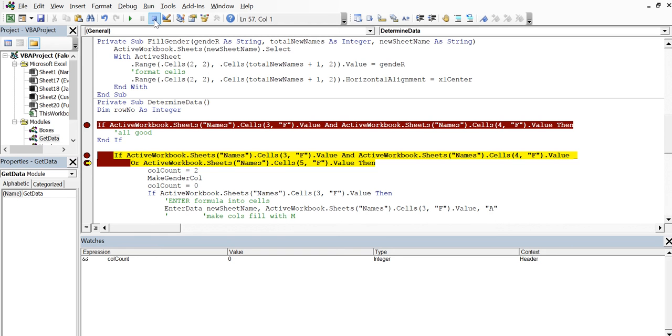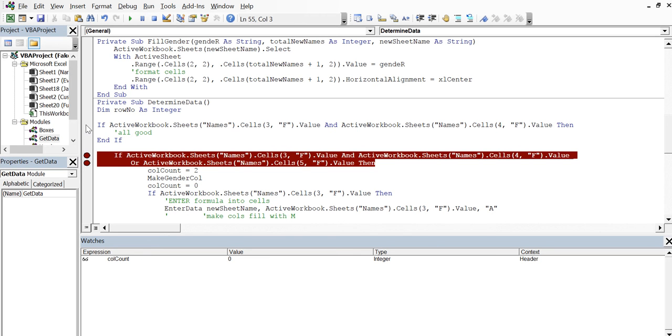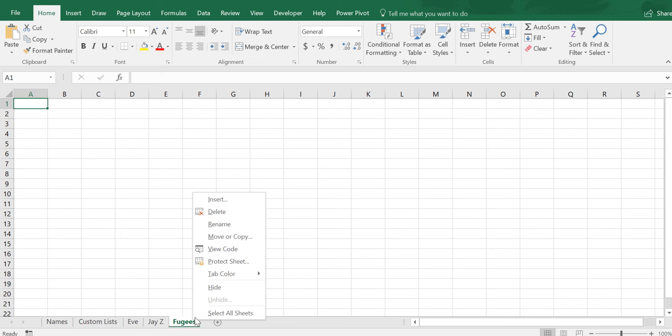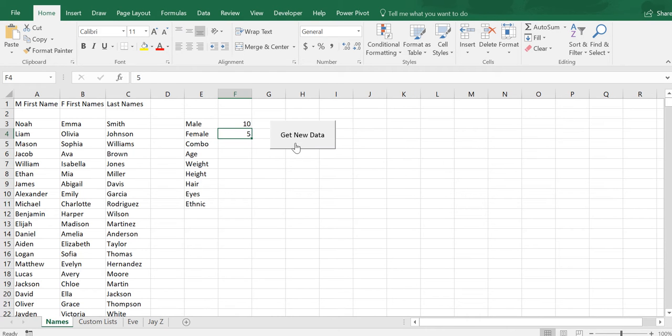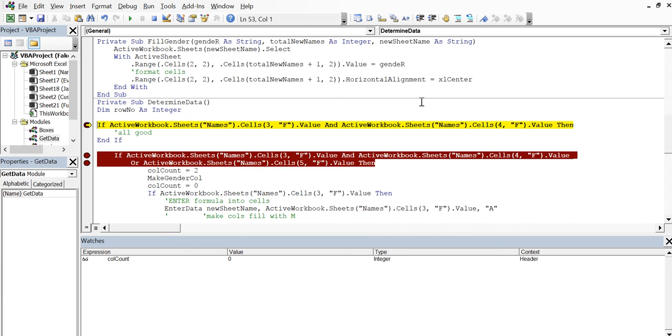Alright, so basically to put a stop on something, you just have to click on it, and if you want to remove it, you just click right on the red dot. You just click here on the side to put a stop on something. Let's go back here, let's delete the Fuji's tab, or sheet. Okay, and let's go back here, let's do it again. Fuji's, come on Fuji's, let's do this right.